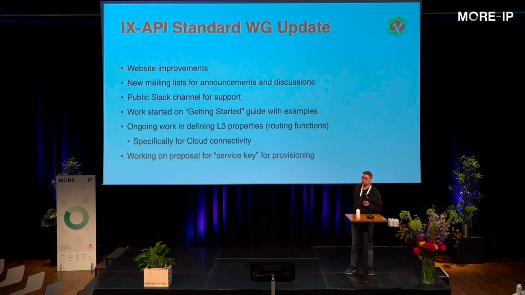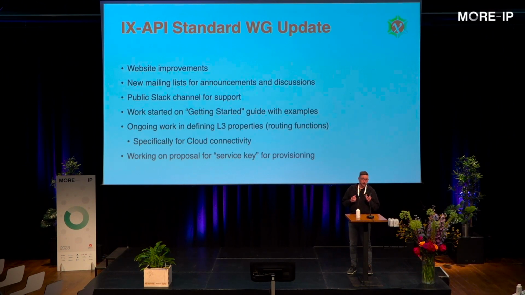We have started work on a getting started guide, because we publish the standard as an open API document. But what is the workflow for an order? How do you make your queries? That is not always that clear. So we started with a document that kind of explains step by step how the data model works and what your workflow would be for common operations on the API.